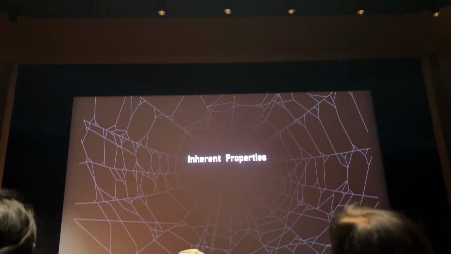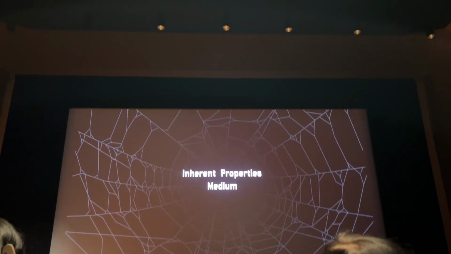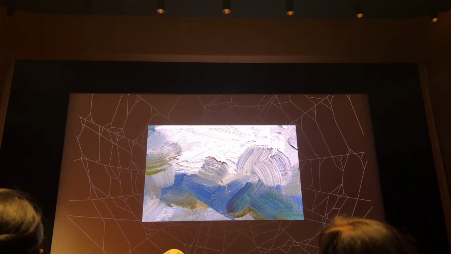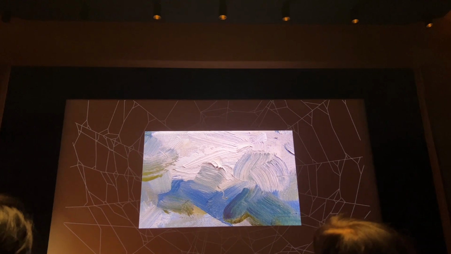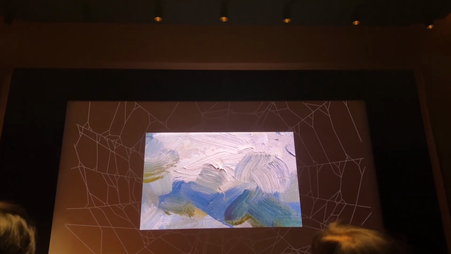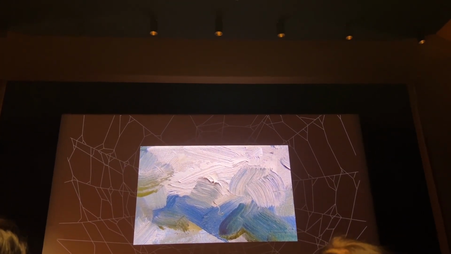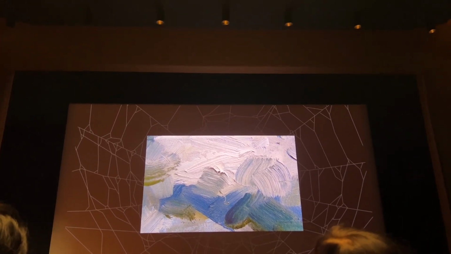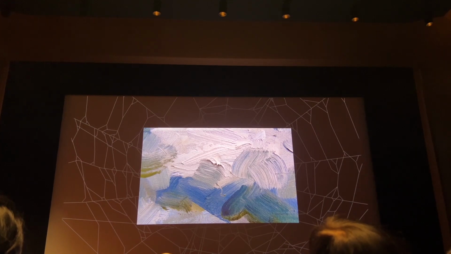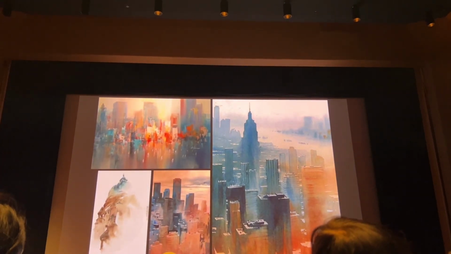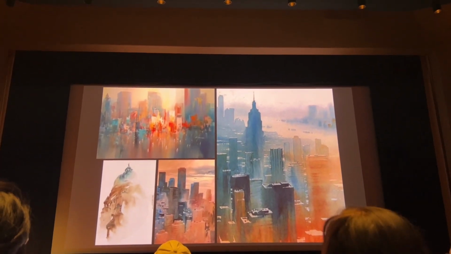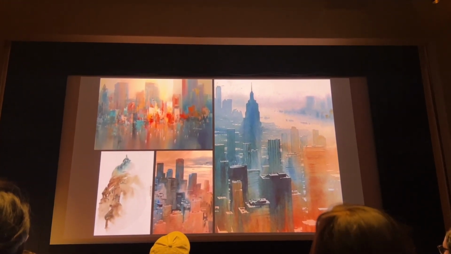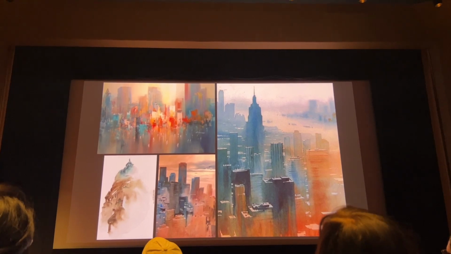Inherent properties emerge from a particular medium or a process, right? So I'll start with medium. The inherent properties of a medium are the visual properties that naturally emerge out of that medium. For example, you might look at this and say, oh, that looks like an oil painting, right? So they're the visual properties that make the medium look the way it does. And that could change: for example, a watercolor painting would have that sense of color diffusing into wet paper.